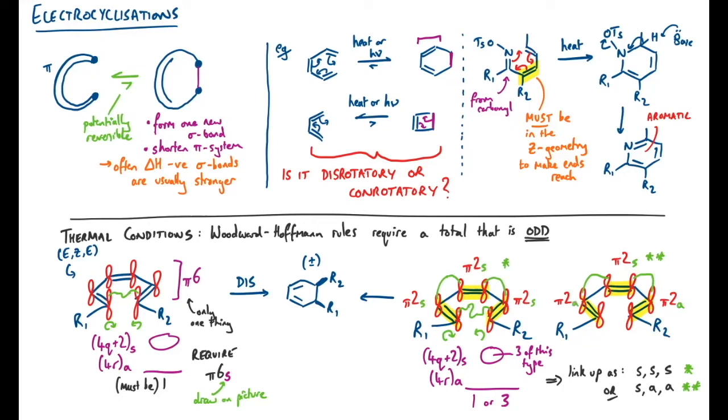Now what does pi2A mean on the left-hand side? Well, the pi2A means we come out of the bottom of this component, and again on the bottom of the other component. So to get the reaction to work, these two orbitals have to overlap. And actually, if we see what we have to do rotation-wise, to get that to work, I need to rotate anti-clockwise on the left-hand side, but clockwise on the right-hand side. Now that's still disrotatory, and it will still go to our product. So actually, there's no wrong way to do this. Each of these analyses are equally valid. They just take a bit more time to do.